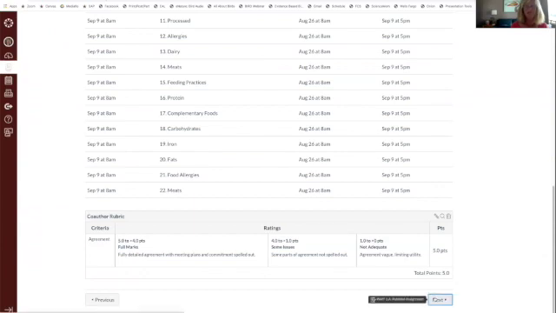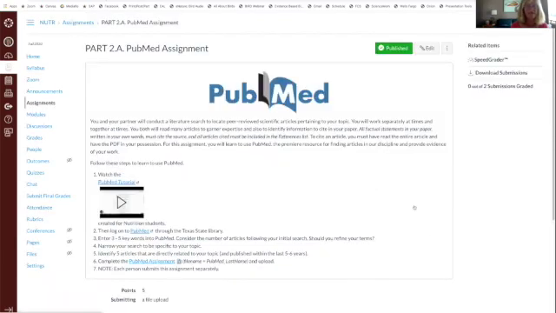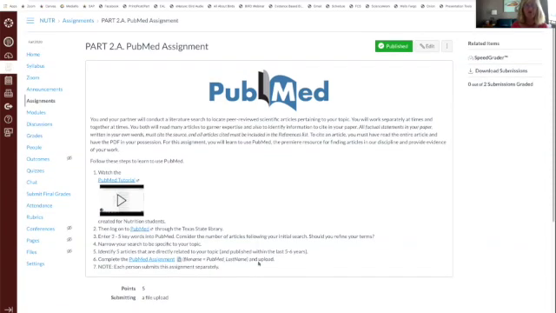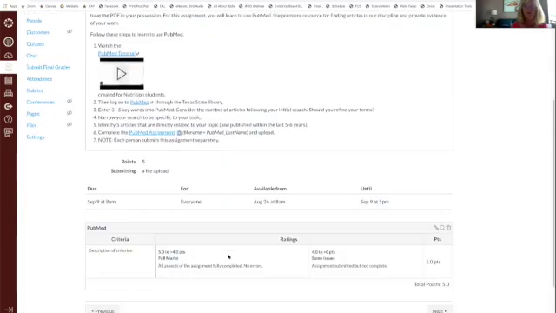The PubMed assignment is assignment to get you started looking for research articles on PubMed. There's a tutorial here. You should take time really soon, if you have not done so already, to go through this tutorial. One good way to do this is to work with your partner via Zoom. You'll do it at the same time. However, when you upload the assignment, each person will submit their assignment separately. So you're both going to be using PubMed to find articles pertaining to your topic, and you will individually upload this assignment.